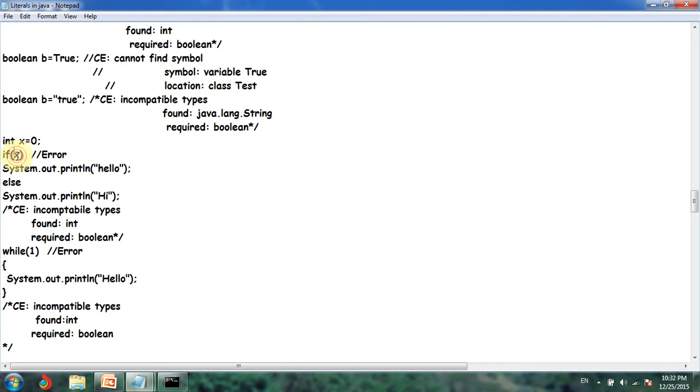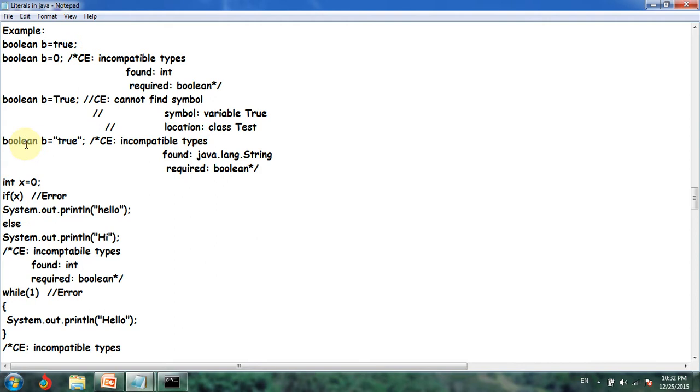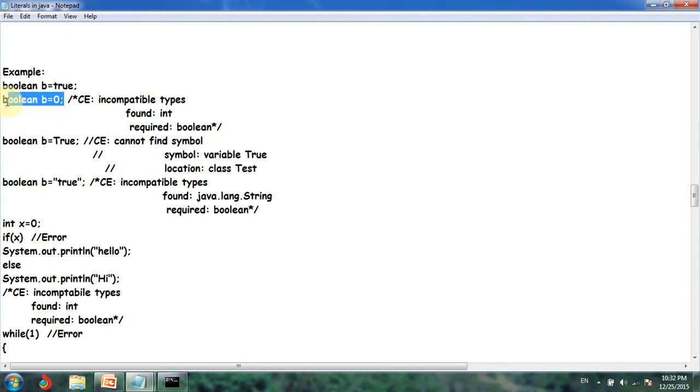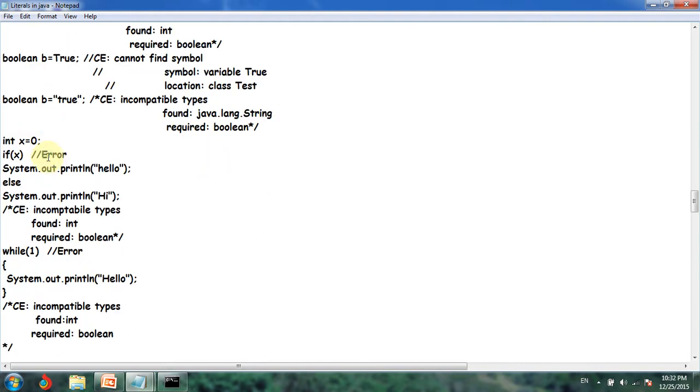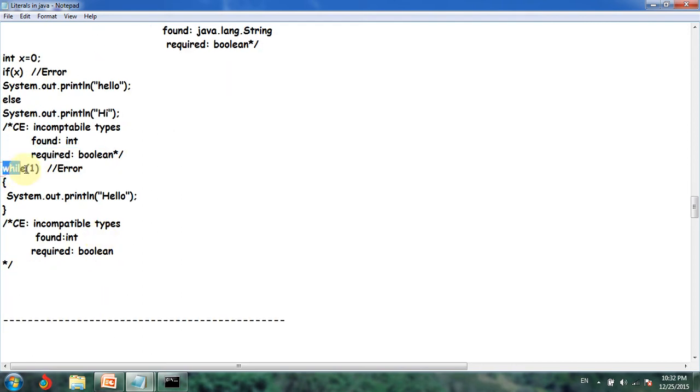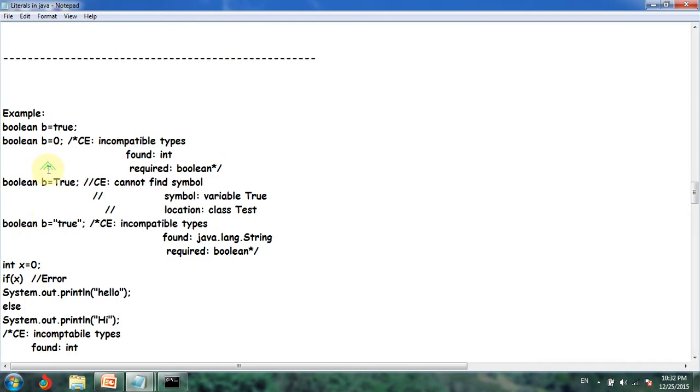But when the compiler checks x equals 0, it's going to flag an error, because in the syntax of if, inside the brackets, the expected data type is boolean, and it will find an int type. So it's going to flag an error stating incompatible types, found int, required boolean. And similar is the case with the while statement.